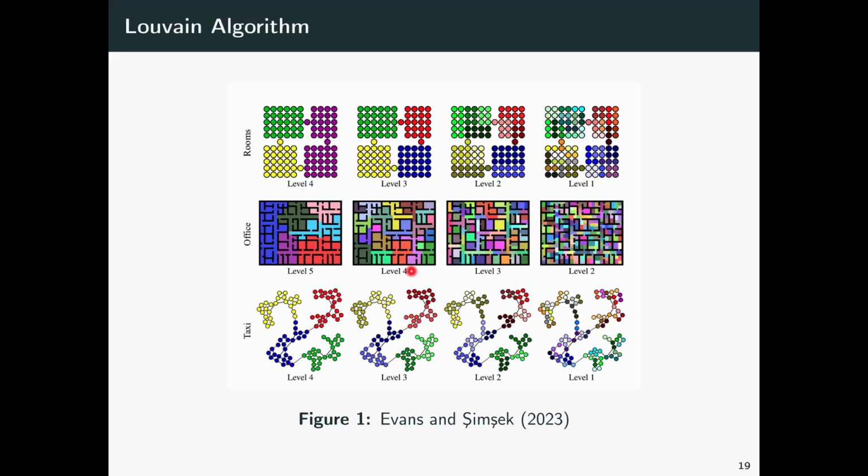The metric this algorithm tries to maximize is the difference between the number of edges within a cluster and the edges between clusters. We can think of this as wanting densely packed clusters with sparse edges between them. When we visualize what's happening, as I go up and up in abstraction, we're learning different partitions of this room, or the actual different rooms in the maze.